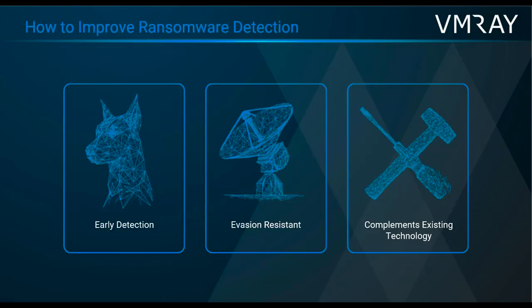So with ETD, we see both faster and a wider range of detection. Not only do we support links and documents, we also see an increase in productivity. This integrates easily with multiple security vendors. And as we'll discuss in the next section of the presentation, this is also evasion resistant.